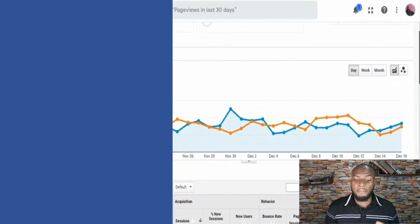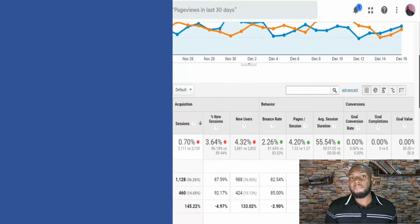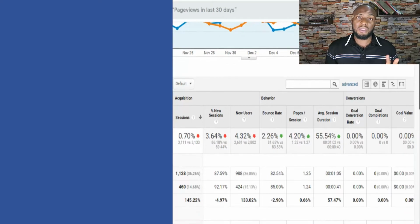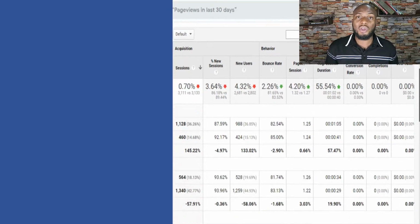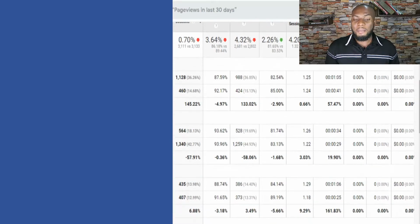Now, I've switched the view and compared it to our numbers from last month, the actual landing pages. Of course, I've blurred those out for competitive reasons. Now, we had about 2,500 or 2,600 users, but we had about 3,100 sessions. There's one post that's responsible for a huge jump in our revenue, and that particular article jumped by 145%, and we saw a direct correlation to our revenue.